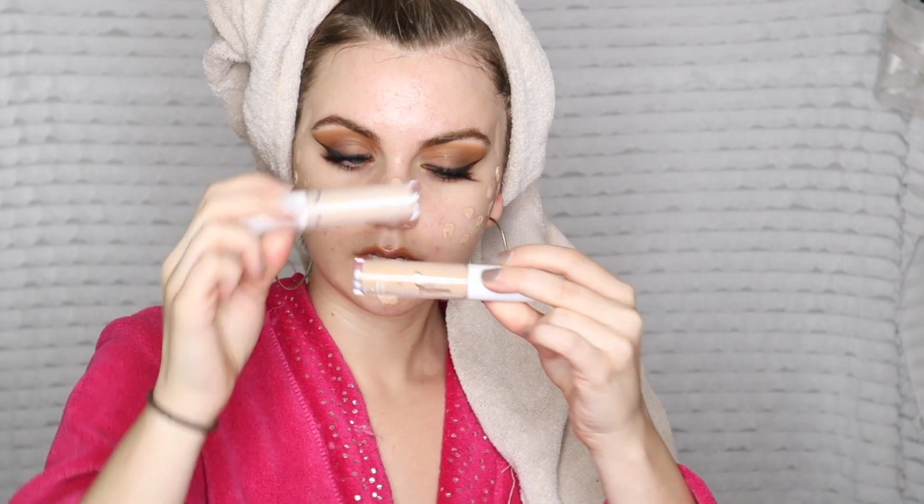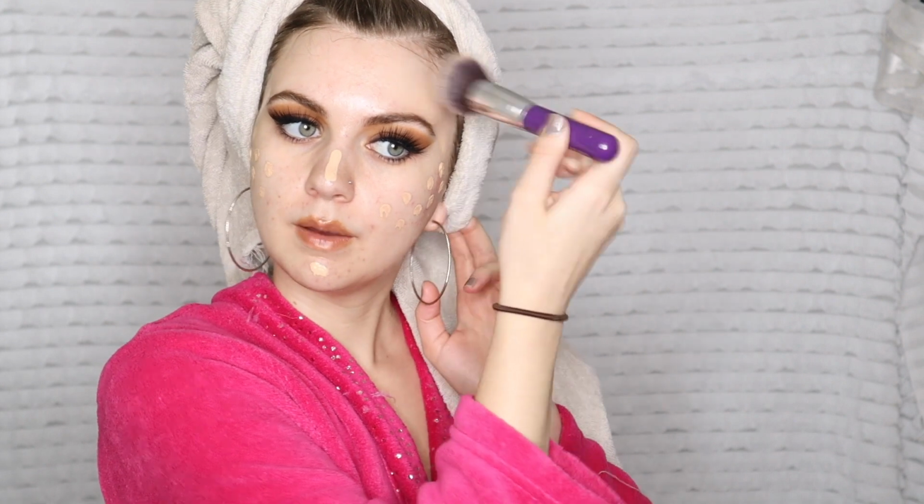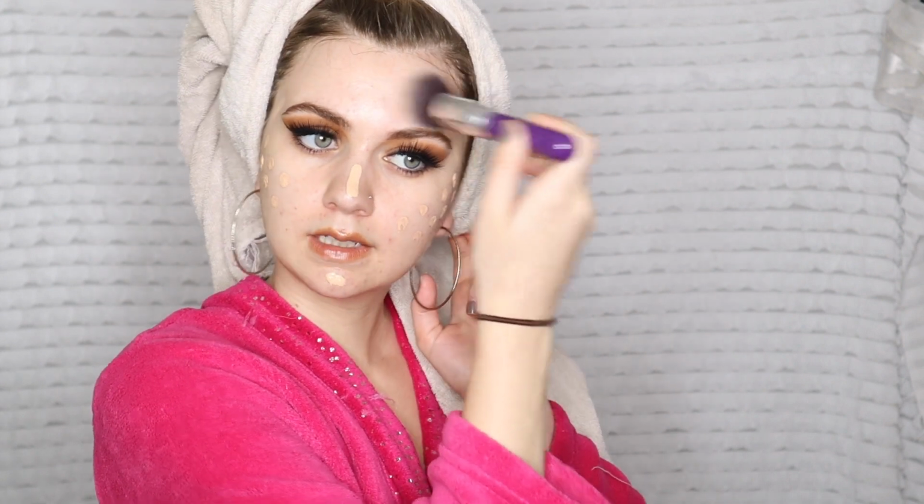So I have a lighter one. This one's the shade Medium Peach. This one is Fair Medium. So I like to use this one on like the more outer perimeters and this one on more of this under contour area. And that's really like where I like to put that one. And this is the flat angled face brush from BS Mall. It came in a makeup kit that I got for a makeup class. But if I find it, I will link it down below. But I don't know if I can.